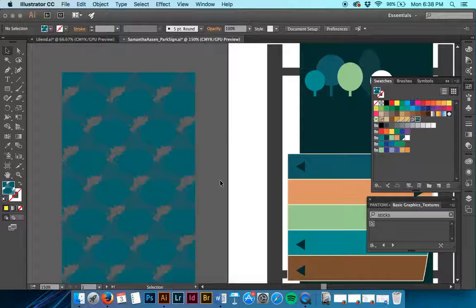And we can edit our patterns. So in pattern editing mode, we can change the fill color to forest green.